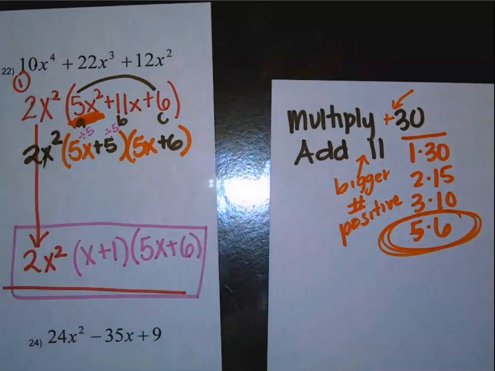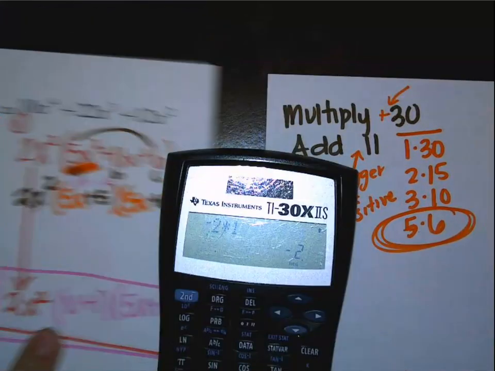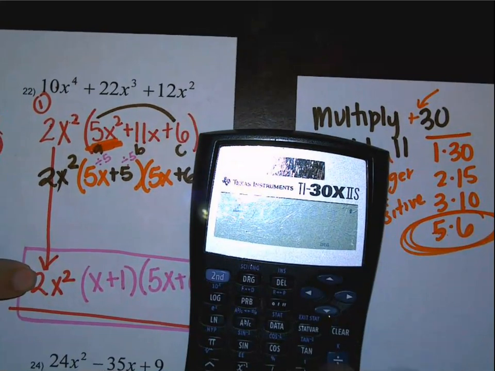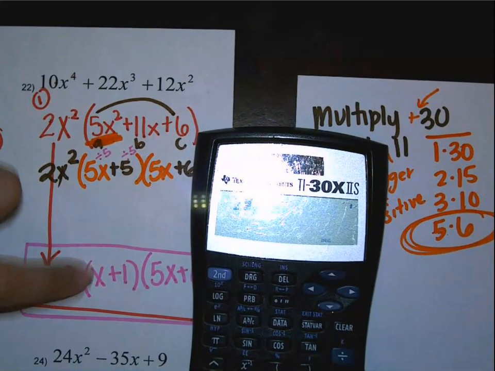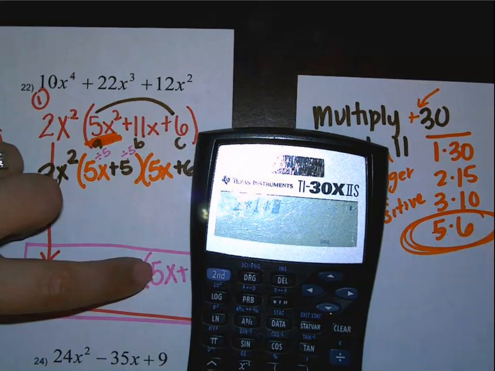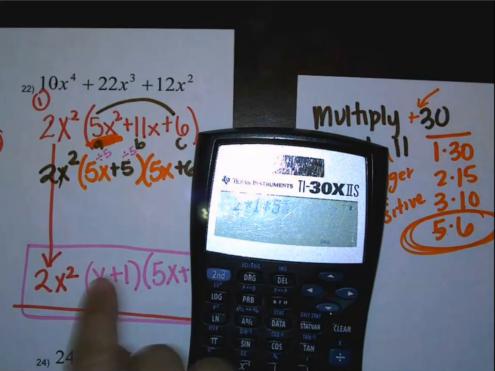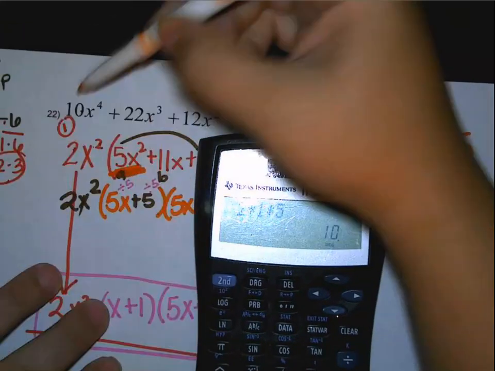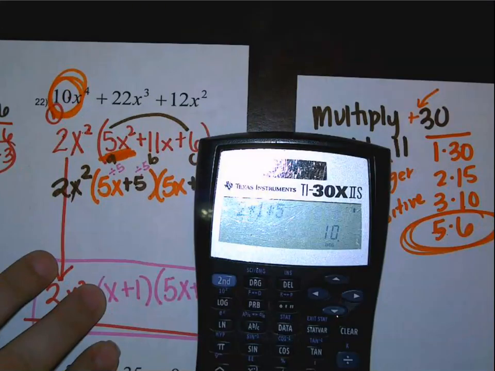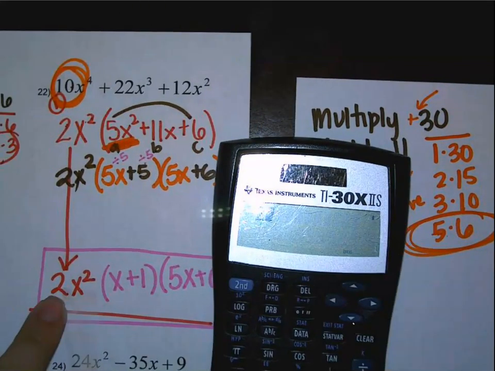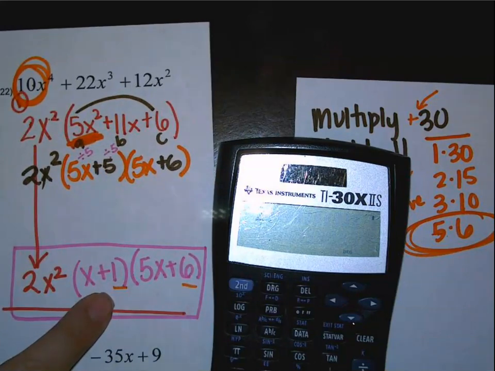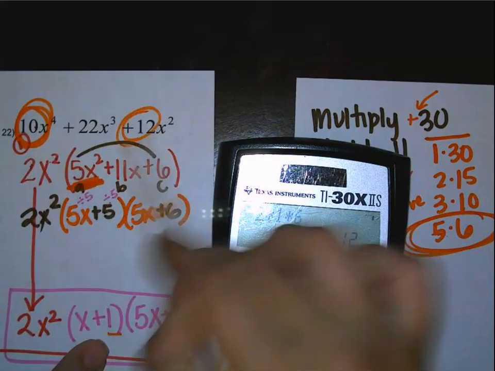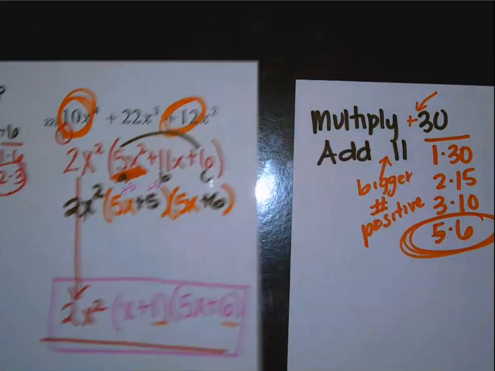But if I wanted to do a quick little check just to make sure this answer makes sense, I'm going to take the GCF, which is 2, multiply it by this number here, which is 1, and multiply it by the 5. So I'm multiplying the first two numbers with the GCF. And when I do that, I should get what I started with, the 10. Then I'm going to do the 2 again with the 1 and the 6. So times the 1 times the 6. And I should get this number right here. So again, this doesn't mean you're right. It just means you're on the right track.